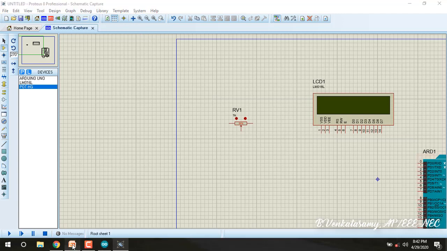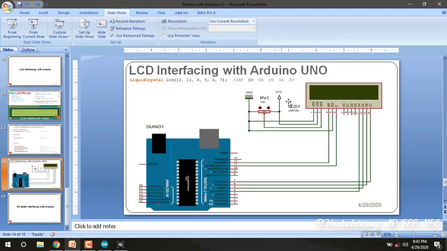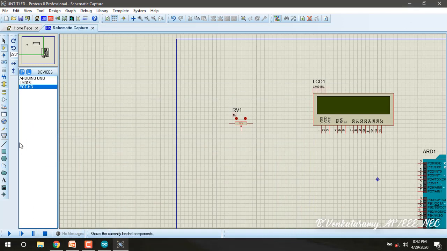Then I need ground and VCC. So here in terminal mode, press this. Here there is ground, press here. I want to rotate the ground. And for VCC, here there is a power.